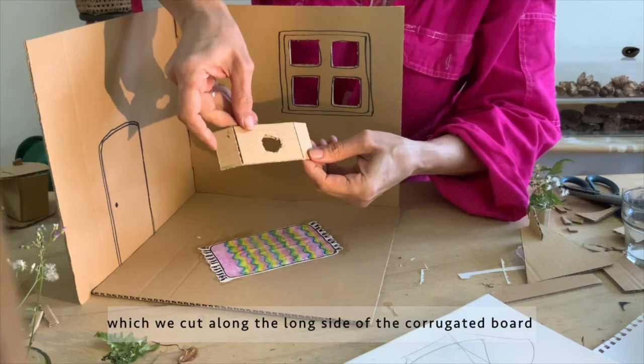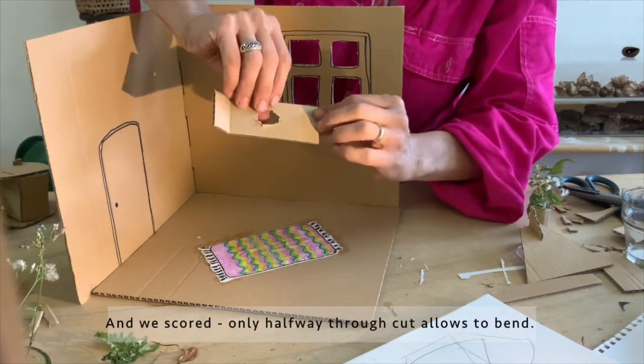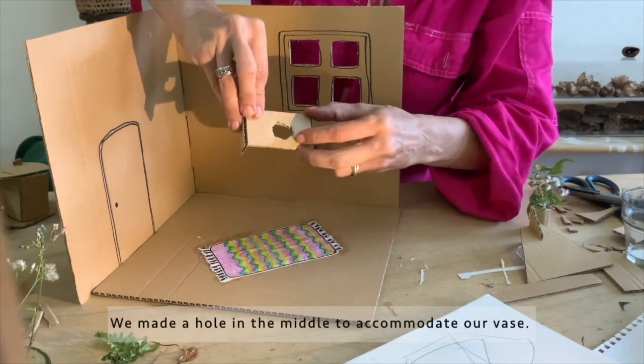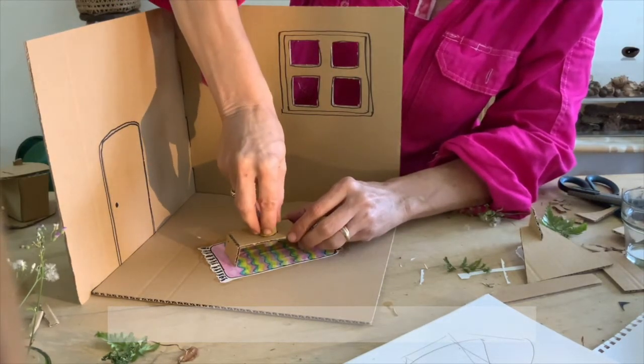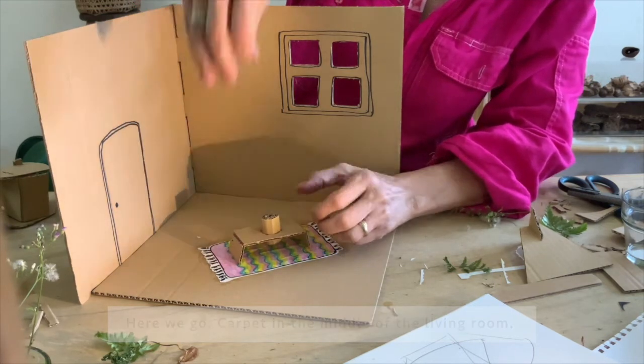Okay, we have this table, which is just a piece of cardboard which we cut along the long side of the corrugated cardboard, and we scored, so only halfway through cut allows it to bend. I made a hole in the middle to accommodate our vase. There we go. The carpet in the middle of the living room.